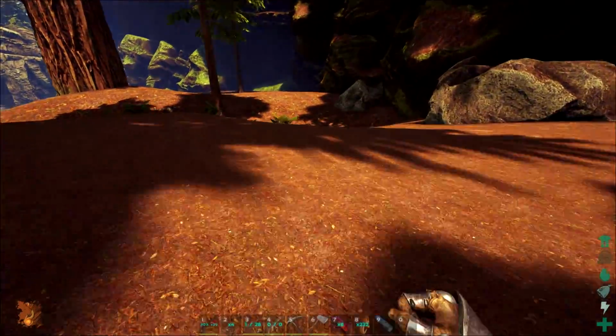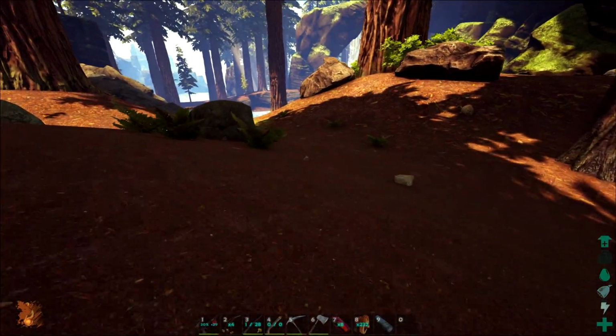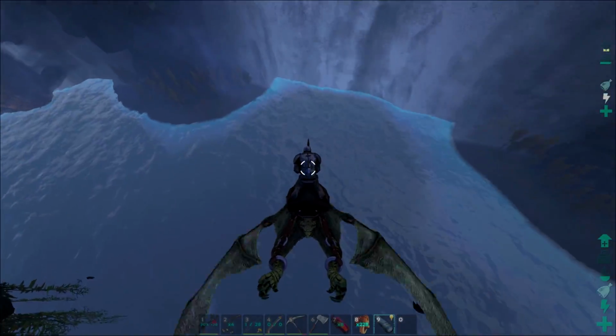He's so fast. No, the Carno distracted me, bro. Dang it, man. He has to be around here somewhere. Okay, I'm gonna find him real quick. Okay, guys, we're back. So, I've been searching for some eggs.